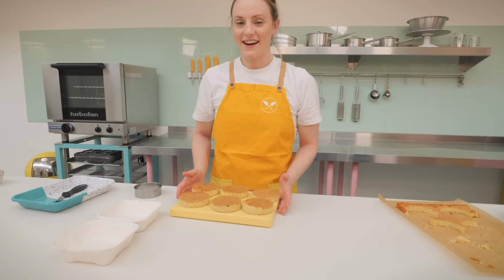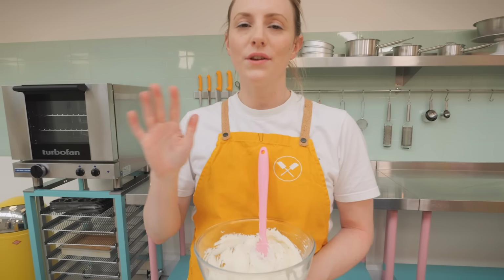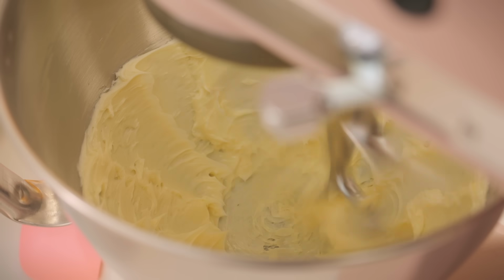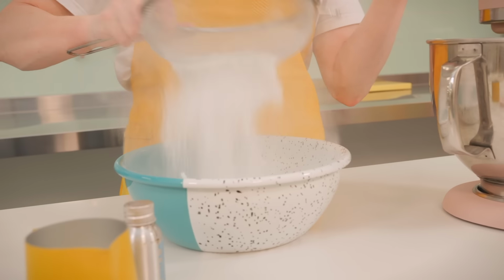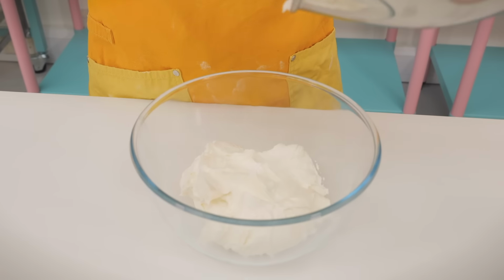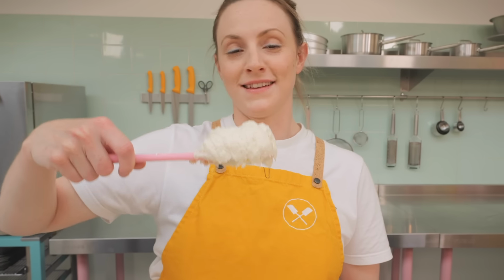I love them. But now it is time to ice these up, ready for Jemma with her amazing decorating skills. So we're going to need some buttercream. Now I've got some vanilla buttercream here because, again, I'm going classic, but you can use whatever you like. So I started with 250 grams of softened, unsalted butter in my stand mixer, and I whipped it up on a medium to high speed for about 3 to 5 minutes until it was really pale in color, really creamy. Then I added 400 grams of sifted icing sugar in 2 stages, and I whipped it really well in between each addition. And then I added a good pinch of salt, half a teaspoon of vanilla extract, and 2 to 3 tablespoons of whole milk until I was left with the perfect, soft, whippy, white, creamy, cloud-like buttercream. And it doesn't get much better than this in life.